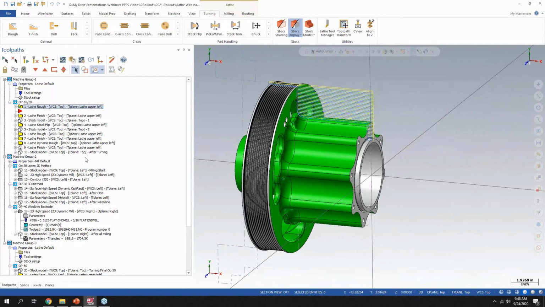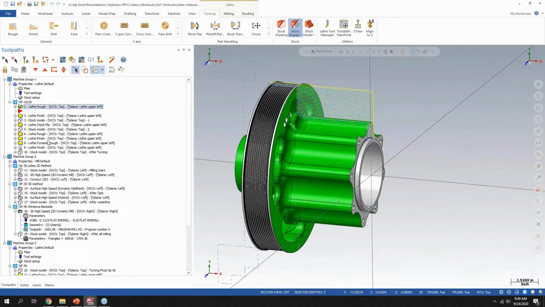So it has to be turned, and then it has to be moved over to a piece of mill equipment and then back to the lathe equipment. So the real tip here is utilizing these stock models in Mastercam. And a lot of people are used to using stock models on the milling side, especially when you're 3D machining, to find out what material's left so you're not cutting any air, or you're not over engaging a particular finish tool path.